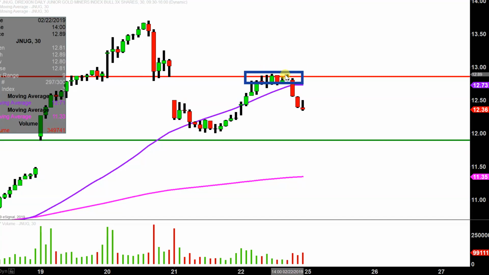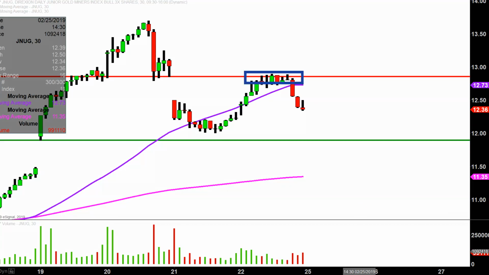Don't get me wrong, I'm not saying that the price can never get back up above that area of the chart. I'm just saying that it makes sense why the price did struggle up around that area. So going into next week, 1285, 1290, that range is priority number one and kind of public enemy number one in terms of levels of resistance that you would want to see the price break up above.